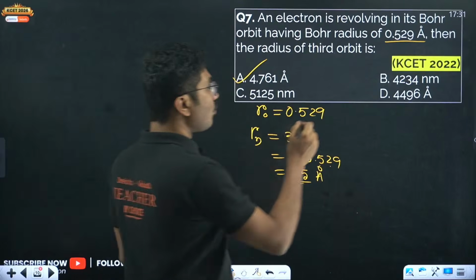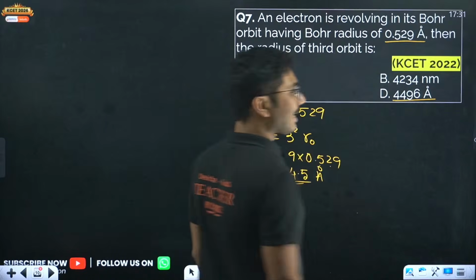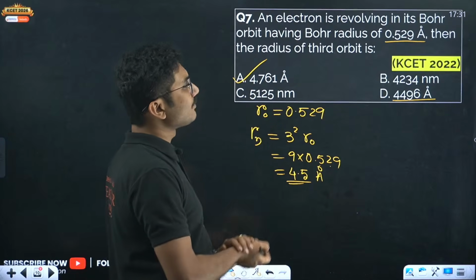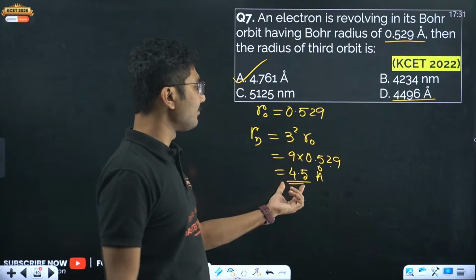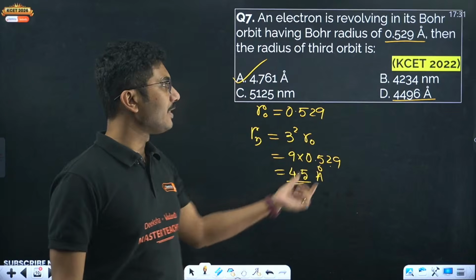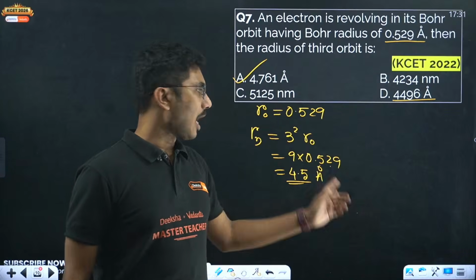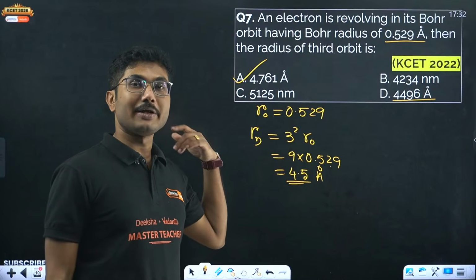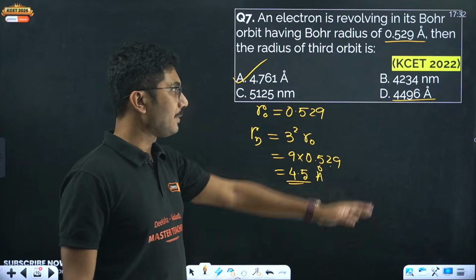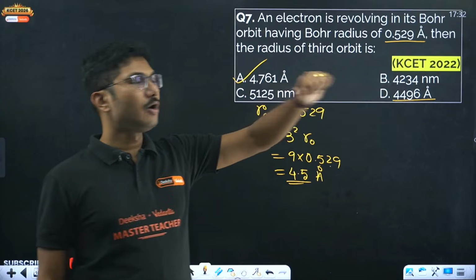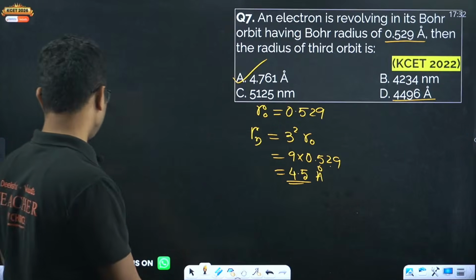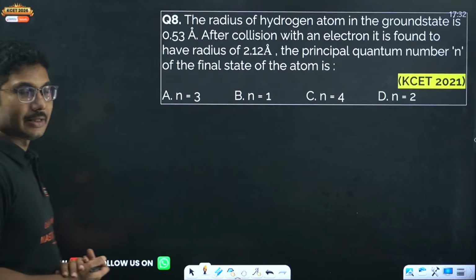It is 4496 angstrom. That is much bigger than this value. Here it is 4.5, there it is 4496. How can this be close? Even if it is nanometer, that means it will be 10 to the power of 9, so if you take it in angstrom, it will be 449.6. That is also very huge. So you cannot even consider that.